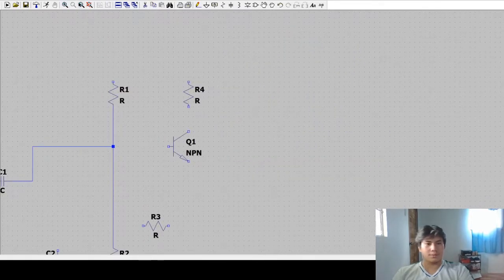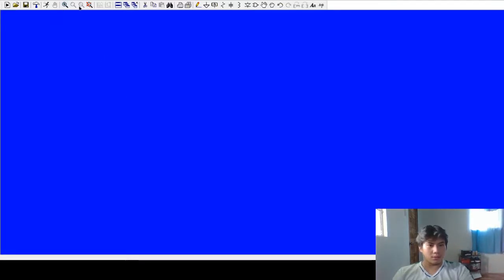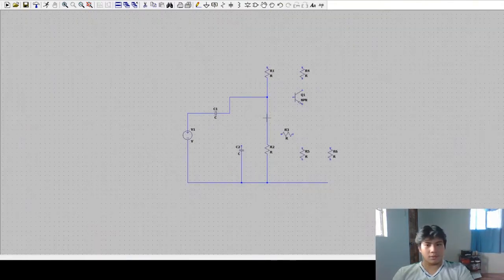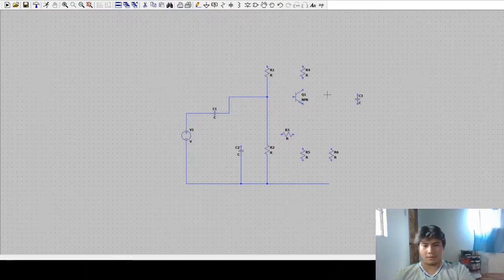Zoom here a little. Oops. What did I do? I guess I won't zoom. Next is the third capacitor right here. Nope. Move that. I guess put the lines first.